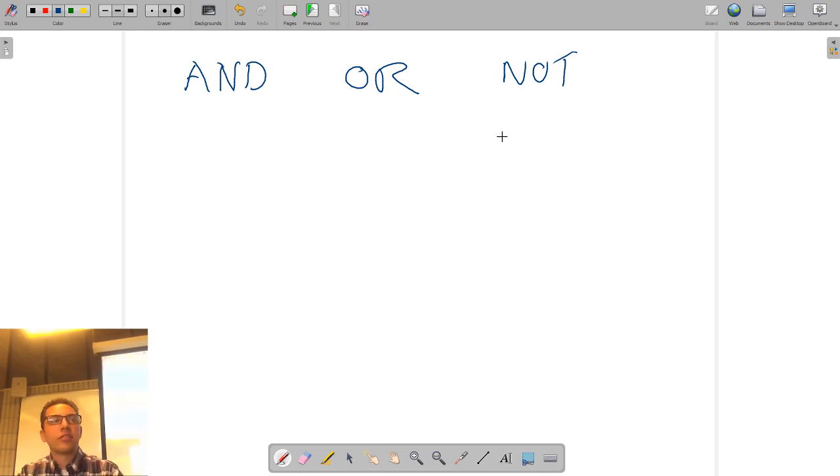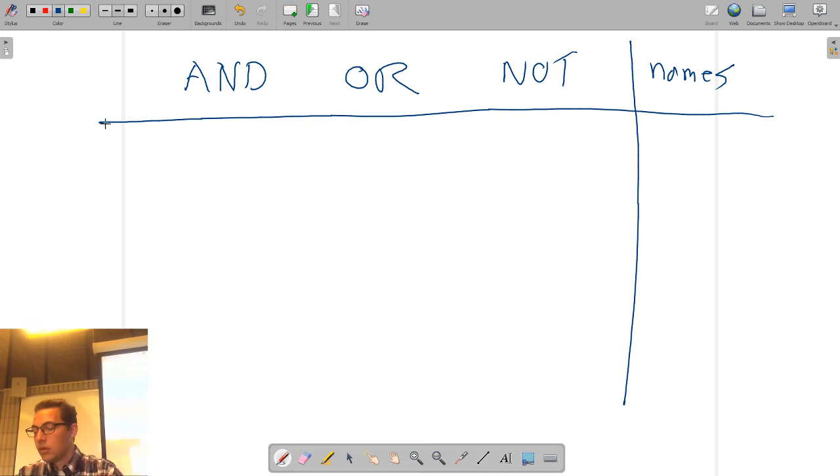And because they are 3 functions that are so powerful, we have a lot of ways of talking about them. First, we've got their names. We've got some symbols. And we actually have lots of symbols. Depending on what field you go into, the symbols are different. If you're in math, those are your symbols for AND and OR. And this is probably for NOT.